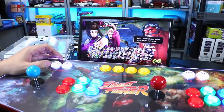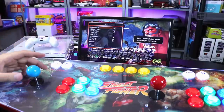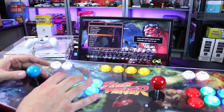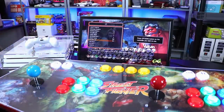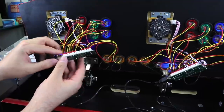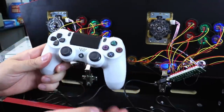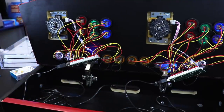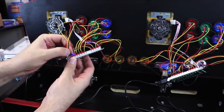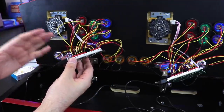For button configuration, you hit the touchpad — my first button right here acts like pressing the touchpad. So I'd hit that to open up the controller config. Top button I have set to triangle, but since I'm just playing a fighting game, it doesn't really matter what they're wired to as long as I can configure it. Knowing what each button is, you could go back and change them around — diagram it, change it around so it more closely mimics a PS4 controller or a PS4 arcade stick. You'd just swap these connections around to match what the buttons are if you want to mimic an actual controller.